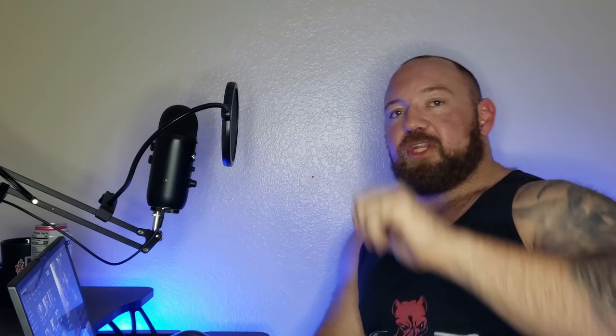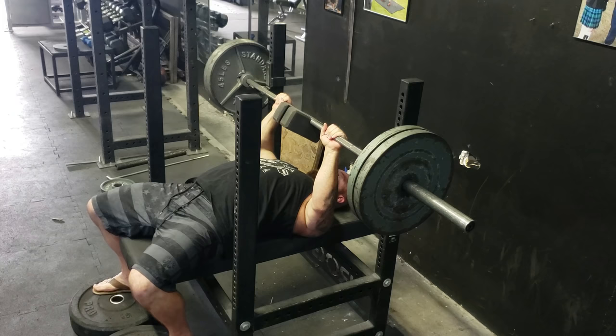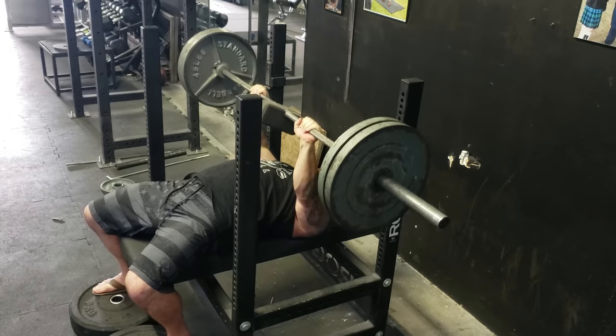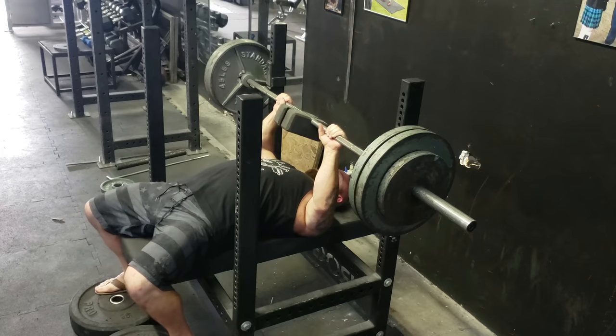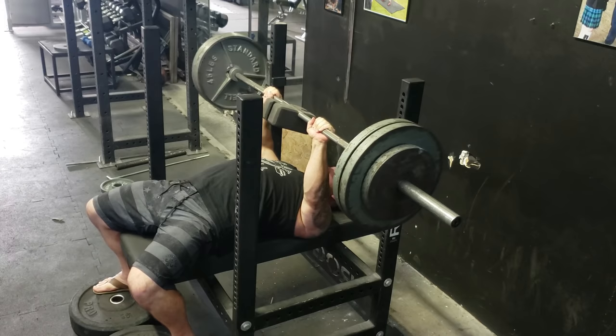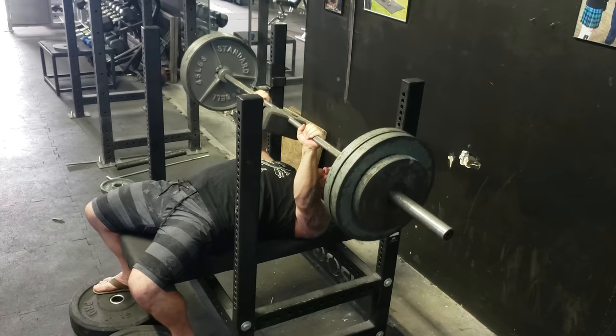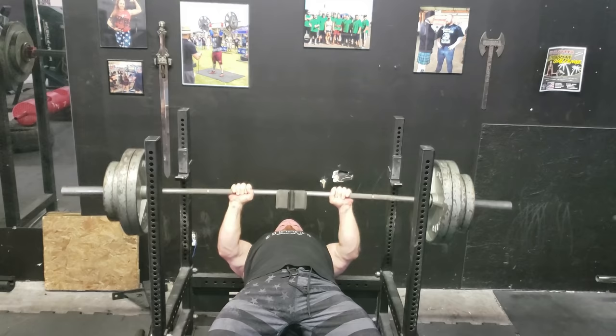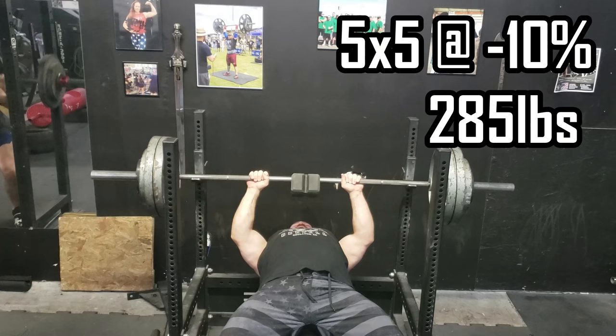As the reps accumulate I fatigue very fast, especially through short rest periods on the back-off sets. For a max-weight bench press I do the opposite — I arc the bar back over my face for a mechanically advantaged position. But here I'm targeting the muscle, so I lock the tricep down at the scapula and floss through the lockout, leading with my elbows the same way you scoop your hips in a deadlift lockout. This movement is easy on my shoulders, disadvantages the elbow, gives a lot of overload, and I can progress it linearly for quite a few weeks. I worked up to 325 for a pretty easy five — giving myself plenty of room to progress over the next three to five weeks.